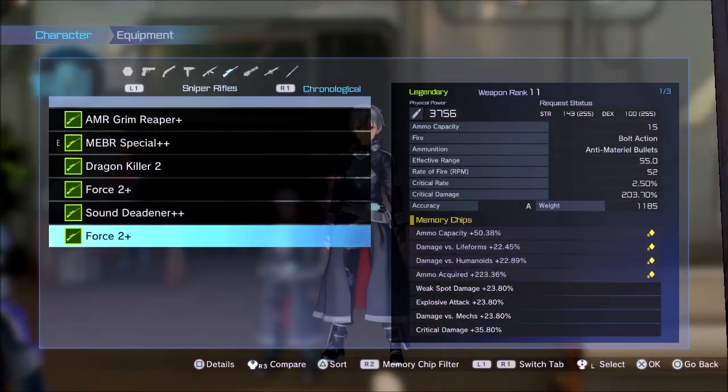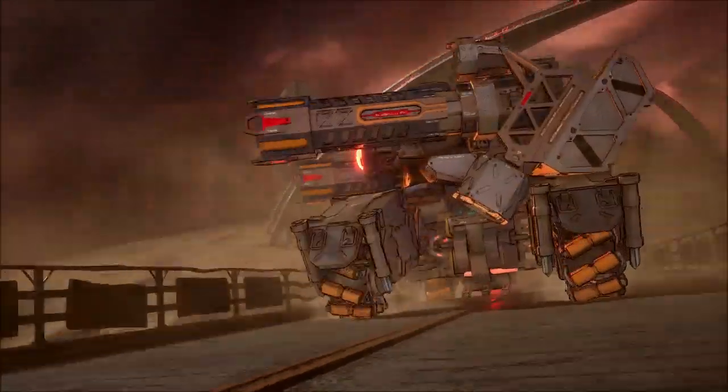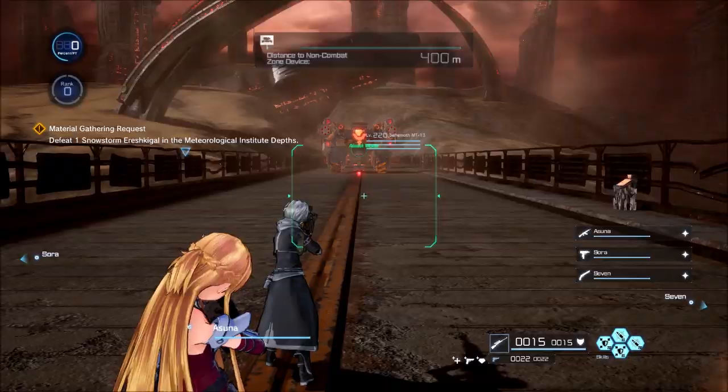The Force 2. Again, I have no idea where I got the legendary version of the sniper rifle. It was just in my inventory, so I maxed it out. I put the same memory chips on it and maxed them as far as they could actually go. The physical power on this thing is 3,756, considerably lower than the AMR Grim Reaper.